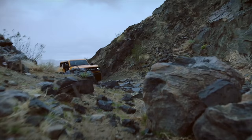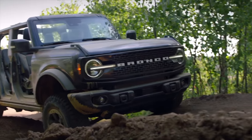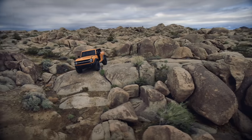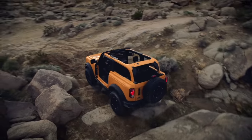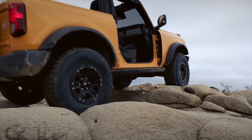This sounds like Ford's answer to the Rubicon. There's an available semi-automatic hydraulic stabilizer bar disconnect for maximum articulation and increased ramp angle for off-camber terrain. There's also trail control, which is kind of like cruise control for low speeds. And there's even trail one-pedal drive, so acceleration and braking control takes place with just one pedal for more precise and confident low-mode rock crawling.